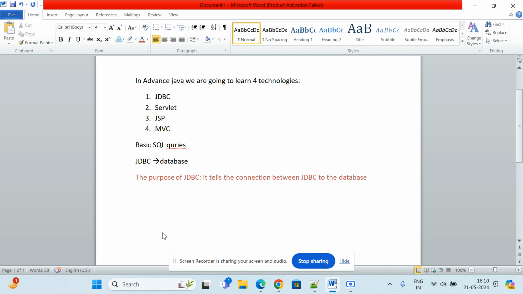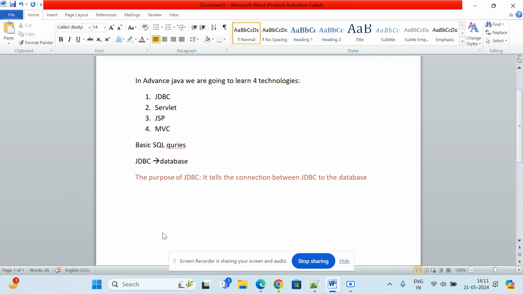So today we will see these technologies, and also where we use our basic SQL queries and why they are important. Before going to JDBC technology, we will practice some basic SQL queries as well, and understand for what reason we should connect our JDBC to the database.